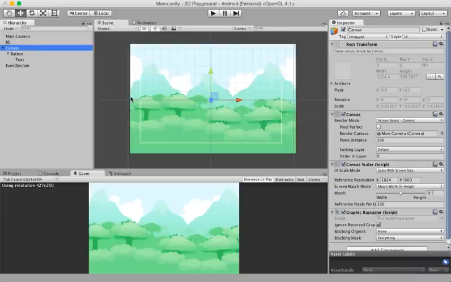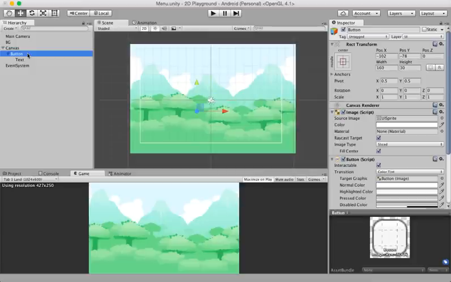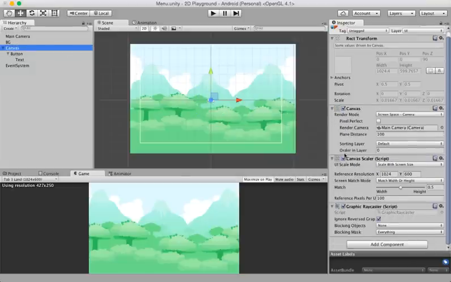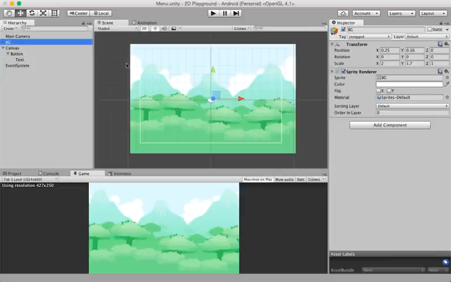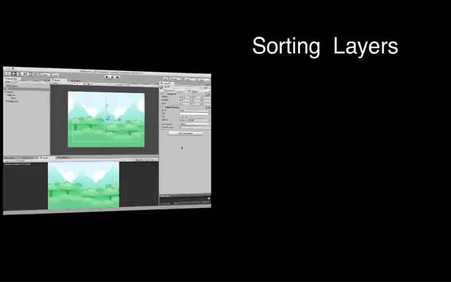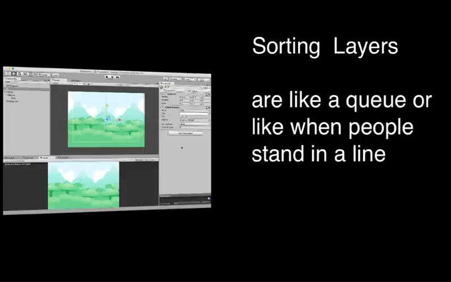So once that's done, you might want to say, hey, but I see a button here in the hierarchy, but where is it? I don't see any button here. Again, that's because if you highlight the canvas, the canvas has a property here called sorting layer, and the order in layer is currently set to 0. That's a clue here, because if you look at your BG game object, the background, you see the sorting layer is here and the order in layer is 0. Now, if you remember from my previous tutorials, I told you that sorting layers are like a queue, okay?